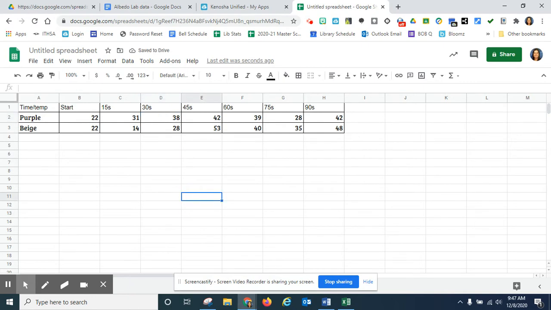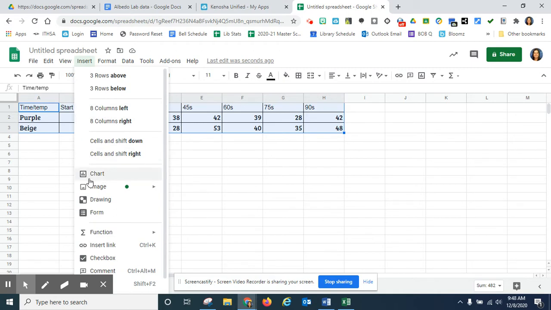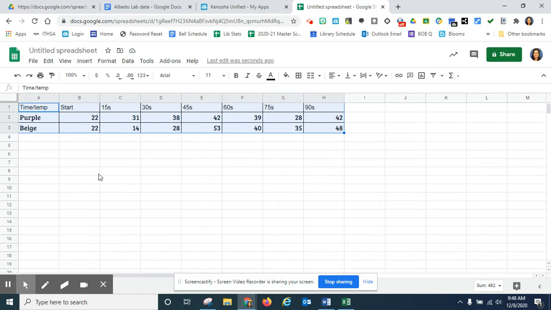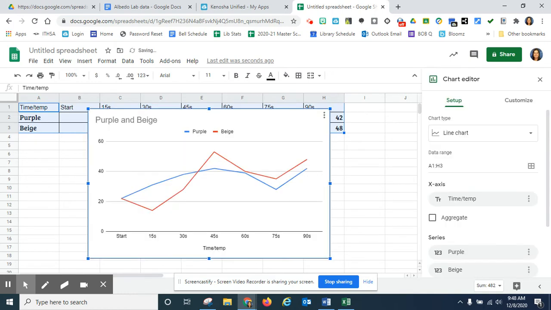Okay, we are now set up to create a graph. When you make the graph, you have to highlight just the cells that you want. Like if you do this, it'll mess up your graph. So get just those and nothing else. And then go to insert and pick chart. And you can see it looks like a graph. They call it a chart. And then you wait a few seconds and voila. So this graph is pretty much done.